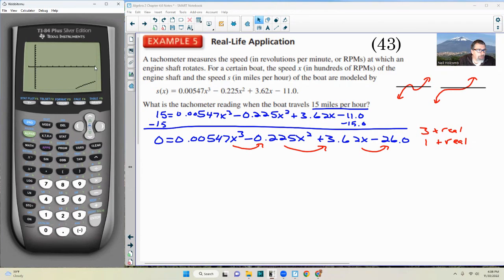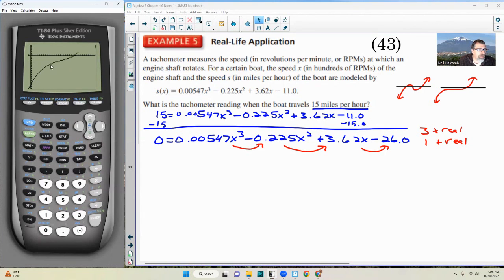And here's the function coming up, but we're not there yet when we use 10. So I'm going to change my window x max to 20 and see what that looks like. Okay, so there's the function coming up, and I'm really not seeing enough yet, so I'm going to go out 10 more and make it 30. You just have to mess around with the window sometimes, and there it is. There goes that function. It is coming down, and if I want to see where it crosses the y-axis, I can change my y minimum and go further south, so -20 instead, and hit graph. It's still not there, so I'm going to keep going. Window, go down to -30. I'm extending my window. There it is right there.